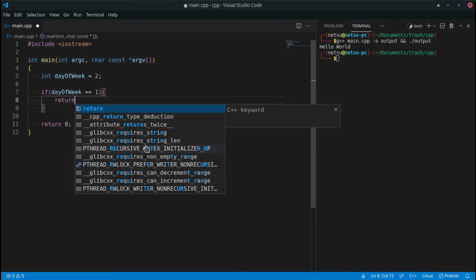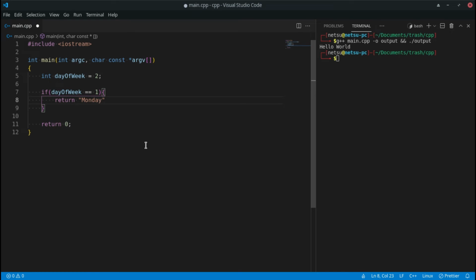Then let's say it says return Monday or something. And then of course, if we then said else if dayOfWeek is equal to 2, then it would be the same process, but this time instead of Monday it would be Tuesday. I'm just going to do letters like that, make it simpler. There has to be a semicolon before I forget, and it will just continue like this on and on until we have reached the 7th day.